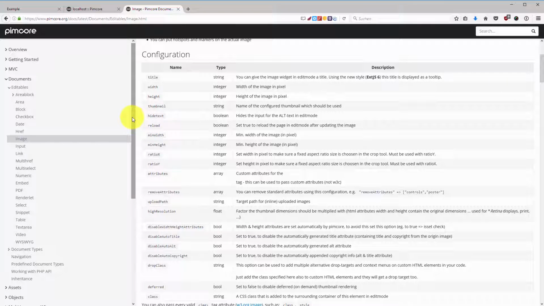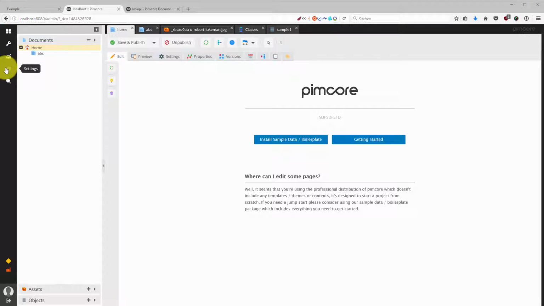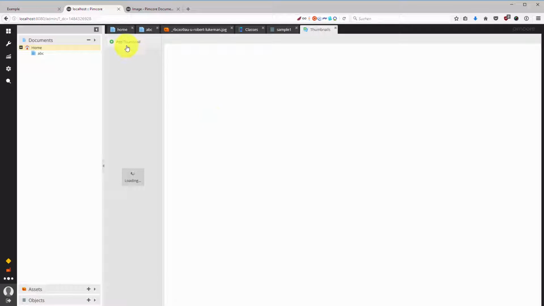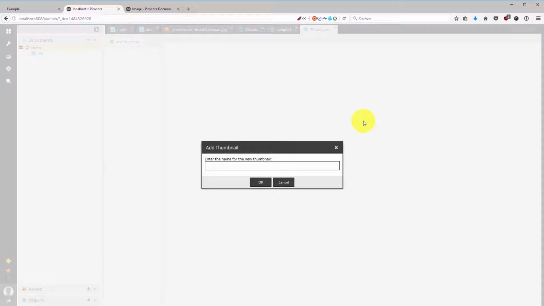into your documents. To get started with the thumbnails, you head over to the settings and to the thumbnails and image thumbnails. And here we're gonna add a thumbnail, and we call it square 500.